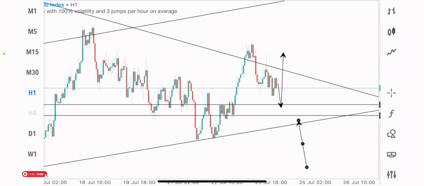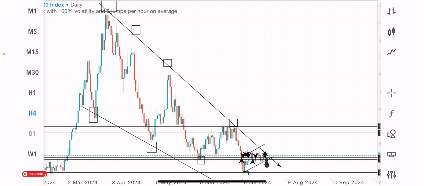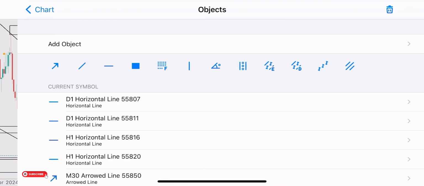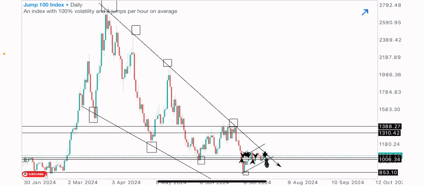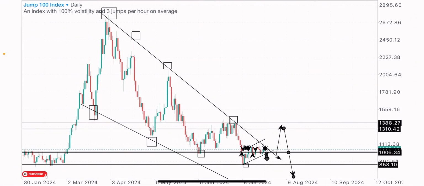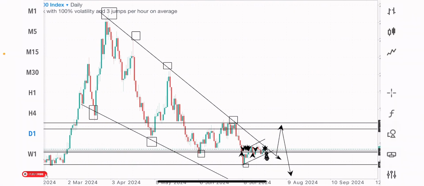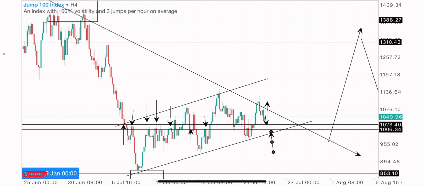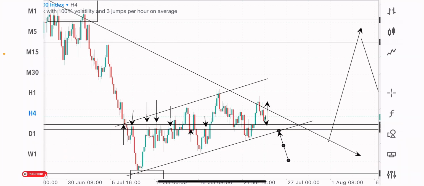So the point here I'm expecting this index to sell from is at this daily time frame level, this daily time frame highs. The sales is expected basically, but I'm expecting price to push up to this level firstly before we get the major sales on this index on the daily time frame. So short-term buy move expected for long-term sales for the markets to continue in its original direction.